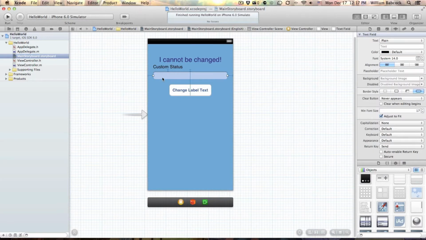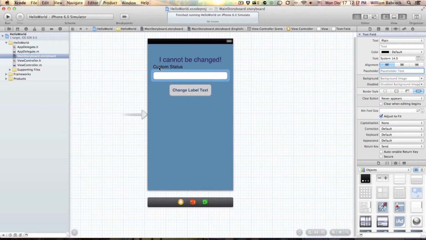On our text view, we can do all the same things as we were just doing, where we can adjust the font size and change the colors. We can also change the border style to either be nothing, or we can make it a 2D border, a 3D border, or just our traditional rounded corners here. But there's one thing that's really nice about this, and that's this placeholder text.